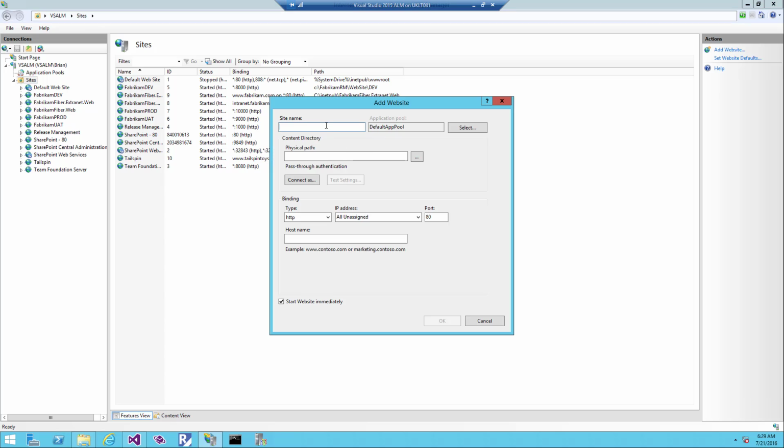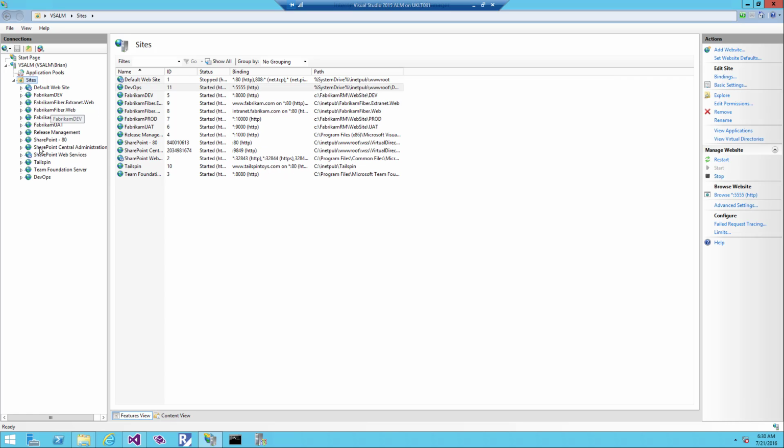Add website with DevOps, physical path, and I will put the DevOps directory. This is the one. Select any unused port. 5555 is not used. Okay, now I got it.